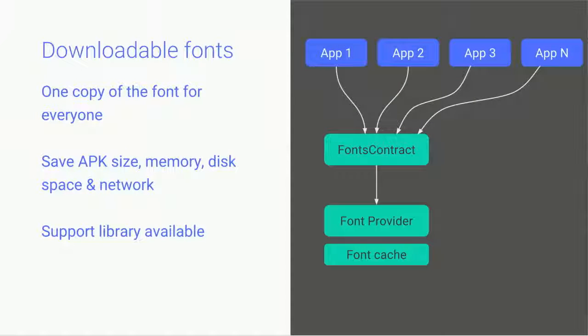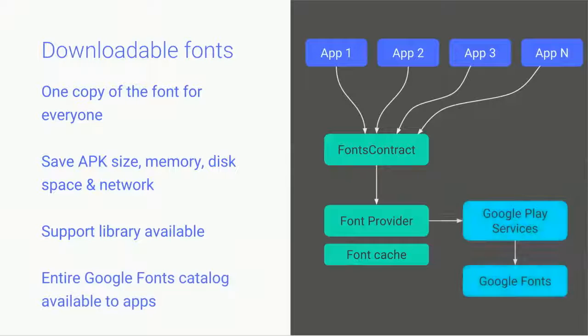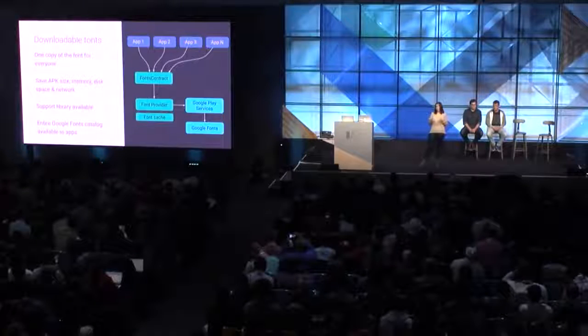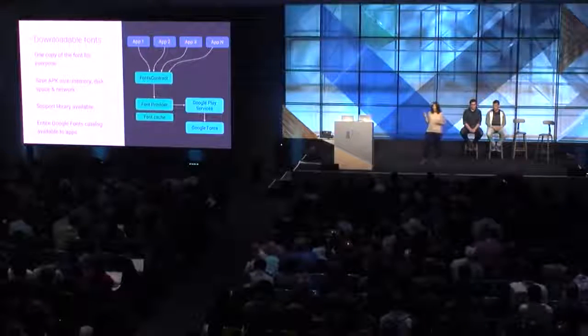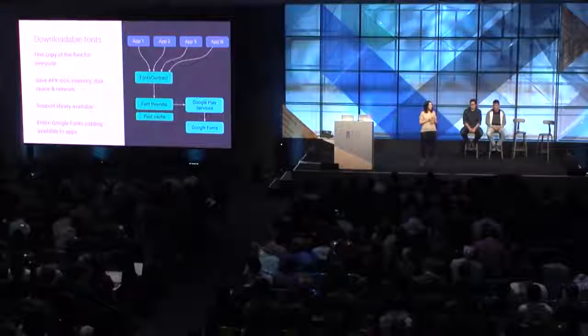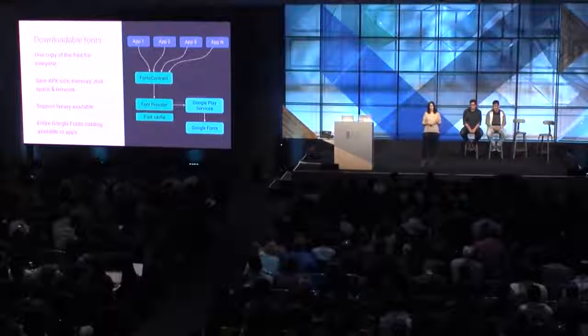This is available in Support Library today, and I'm very proud to announce our very first font provider, which is available. It's a great collaboration with the Google Fonts team, where we're providing the entire Google Fonts catalog, and that is 800 fonts available to your app to use, free from APK size. Isn't that amazing? That is done through Google Play Services. It has a tiny caveat. This is in Google Play Services v11, which is currently in beta.